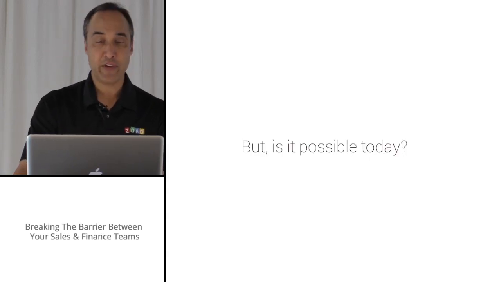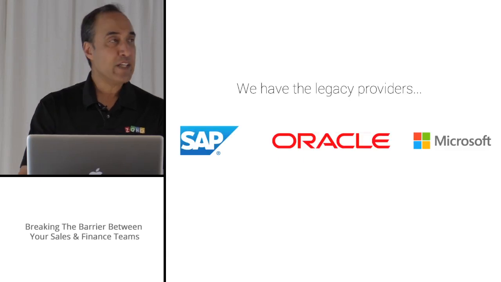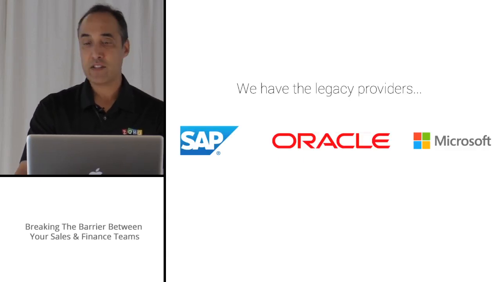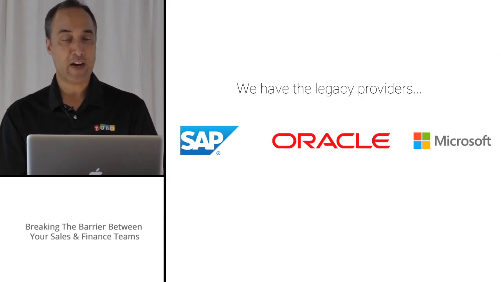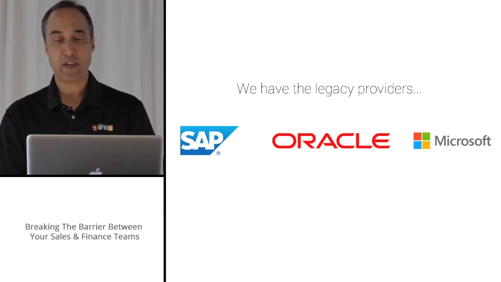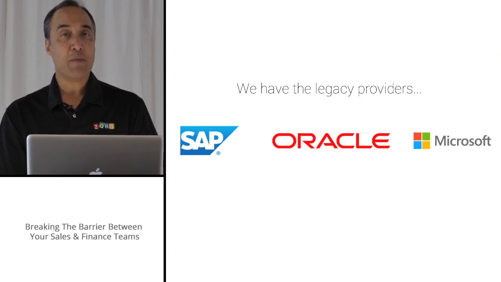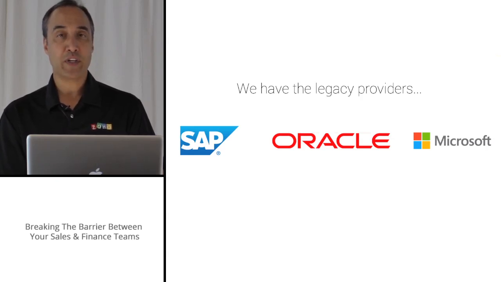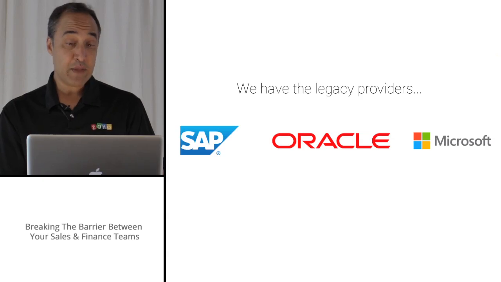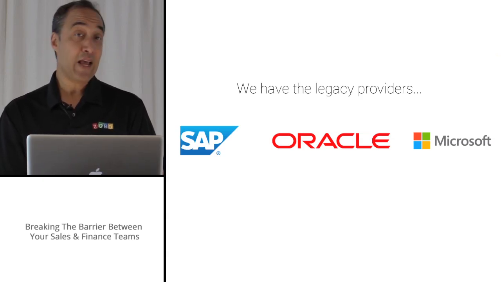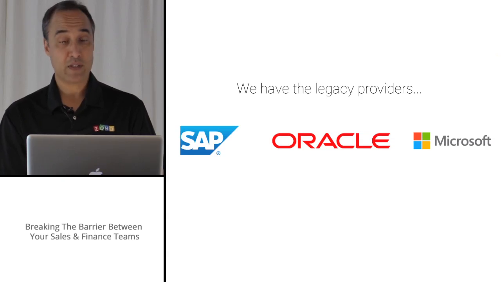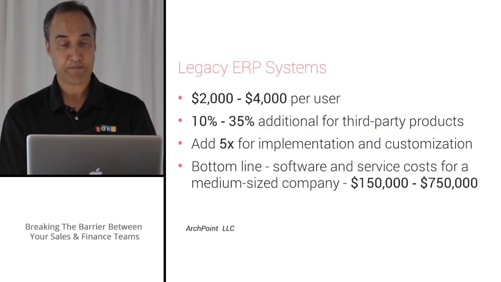But is that possible today? The reality is, purported integrated systems have been available for a long time. Here you see some of the legacy providers of integrated systems, SAP, Oracle, Microsoft, just to name a few. The problem with these solutions is that they're complex and require organizations to have deep knowledge in technology, large IT organizations, and deep pockets as well, as these systems can tend to be very, very expensive.